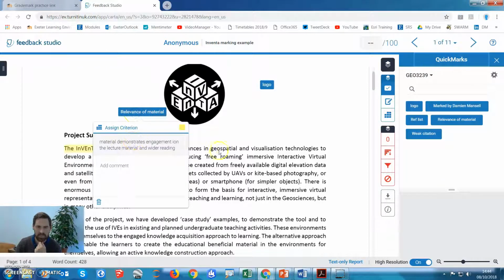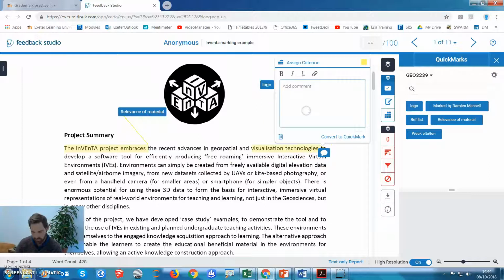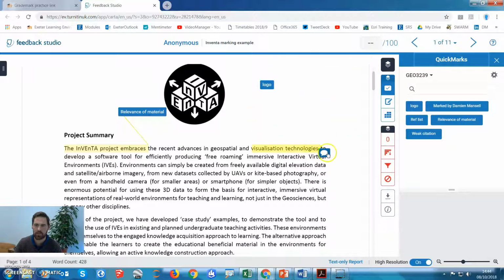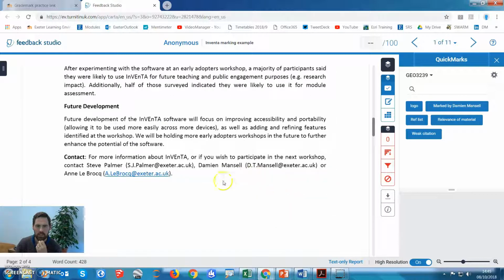The student can expand that and see the notes. We can go ahead and write Quick Marks, comments, and just rather than a Quick Mark, just a comment. Maybe you're not likely to need that for another student, or we can just go ahead and write some text straight onto the assignment. So we can go through and we can do that throughout the work and give it a grade, which is up here in this box.